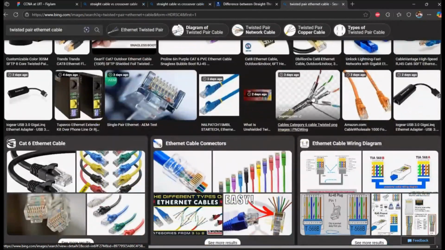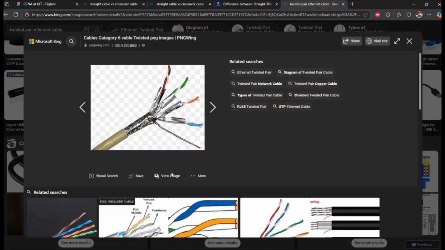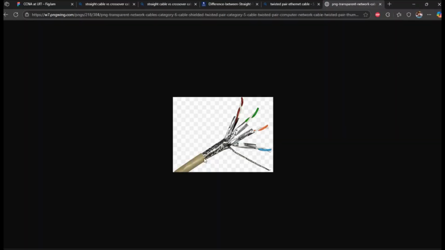This is like, if we rip off the top shielding, we will see these types of pairs inside. Blue, green, orange, brown. They are twisted inside. This twisting also has a standard.